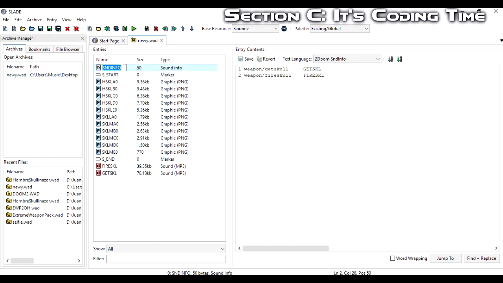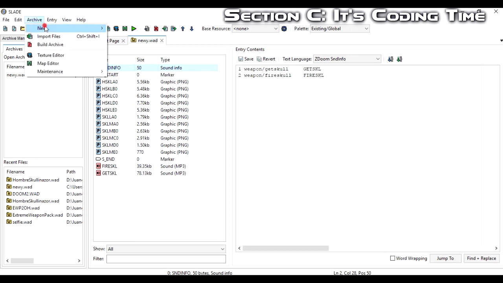Okay, after this we're gonna create a MAPINFO lump. That will let us create a new player class. So when you play Doom, you have a player class. I think it's Marine. What we're gonna do is create a new one and replace the weapon slots. So instead of the chainsaw, we'll have the HombreSkullinazor. This is one way of doing things. I know there are a couple of other ways. I think this worked for me. I tried others, they didn't work. But if you have any suggestions, maybe for this example, I think there might be an easier way. But the hell with it. Let's get complicated, shall we?